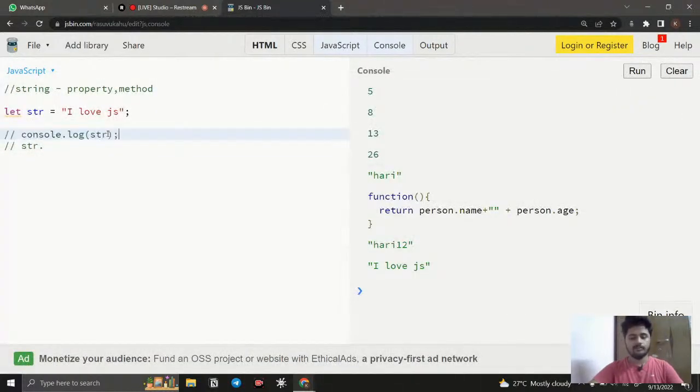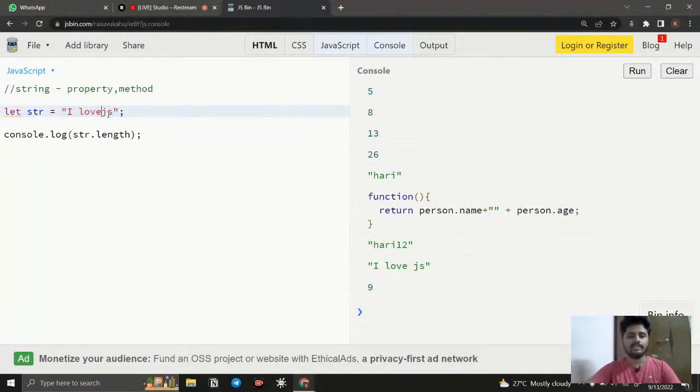Here we have some of the default properties for string. For example, if I say dot length, it is just going to count the sequence of characters and return the length. So this is a property, because we don't use parentheses. If I use parentheses, that is going to be a method. So this length property is available for string to count how many letters and white spaces there are.